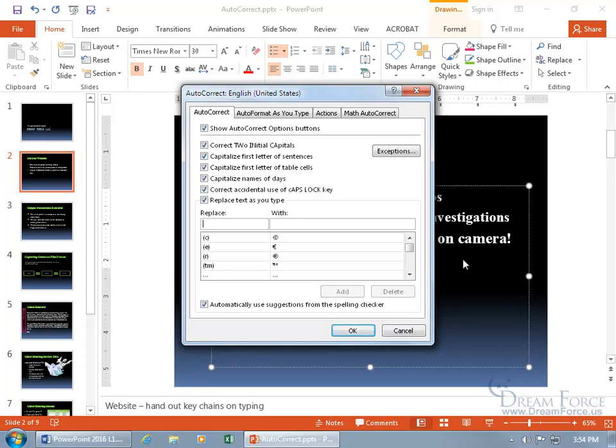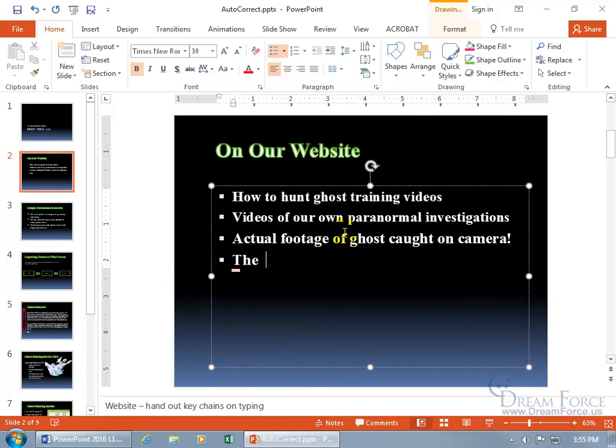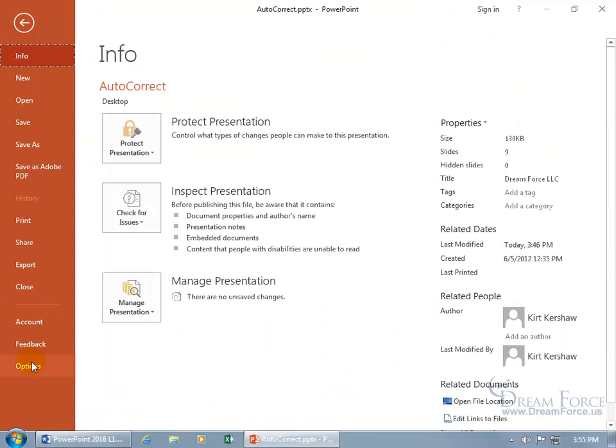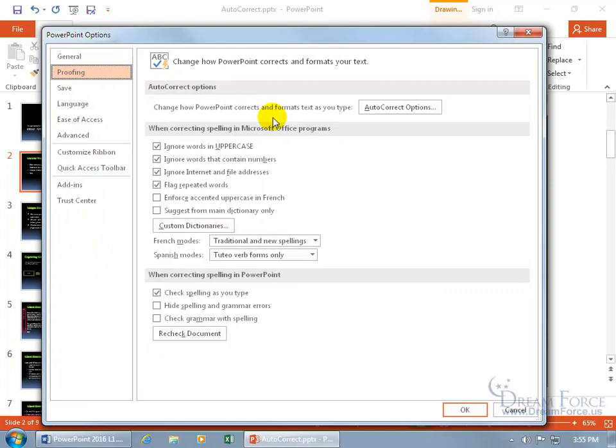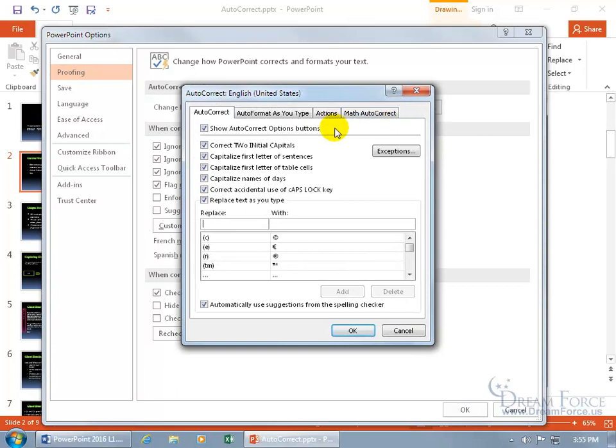Well, if after you close out of PowerPoint you open it back up and you're like, oh, I wish I actually didn't do that. I want it to capitalize the first letter of sentences. You don't have to recreate an error to get that little smart tag to click on to bring up the AutoCorrect Options window. I mean, well, you could, but I would say better yet, let's close out of it. Just go backstage. Come up here, click on the File tab, go back down to Options, and then we're looking for, on the proofing over here, there you go, change how PowerPoint corrects and formats text as you type. Click on autocorrect. Well, that's auto format as you type, but that's another topic.